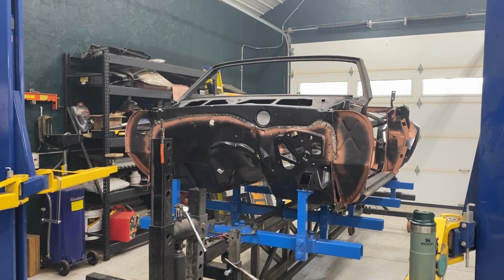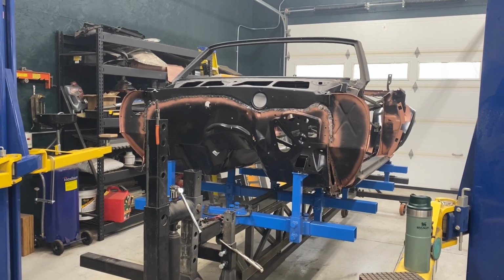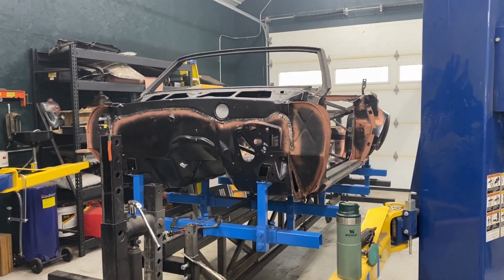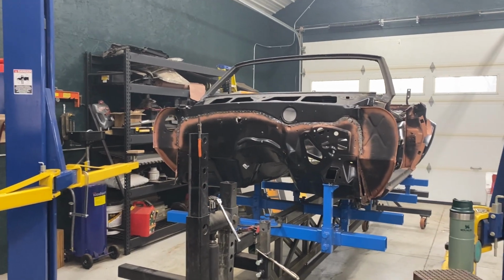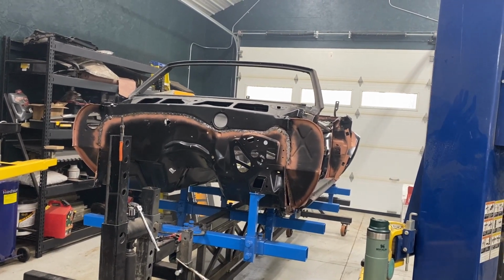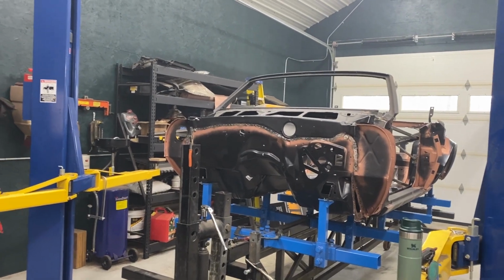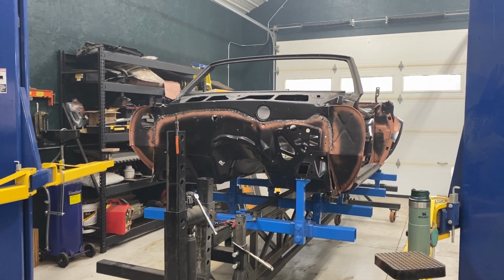If the holes are worn out, they'll weld it, drill it. They have a machine shop, so they weld it in, drill it back out, bore it, and put the proper bushings in. The idea is when you get it back, you have a factory hinge again that's rebuilt to factory spec. Some of the OEM reproduction hinges, I've heard some nightmares. So if you can reuse your door hinges, please do. I'm also having them do the hood hinges, because that's really what they're known for, their hood hinge work. So I'm having them do all the door hinges and the hood hinges. They'll come back in primer, and I can then put them in when I get the doors lined up.